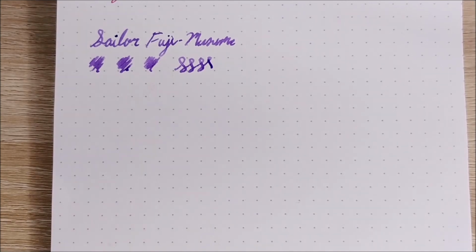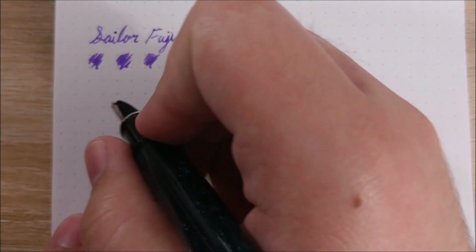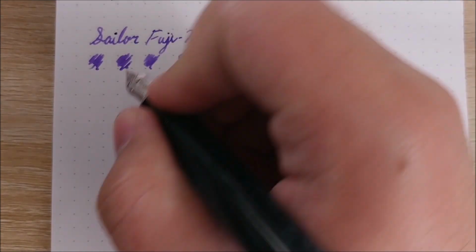So like I mentioned, it's just a nice purple color. It is a little bit softer. It's not nearly as harsh or as kind of bright as a lot of my other purples. And I like that. It's a bit more toned down. My wife actually picked out this color. So she obviously has a good taste in purples. Which is ironic because she really doesn't like the color purple all that much. I guess she just liked this particular color.